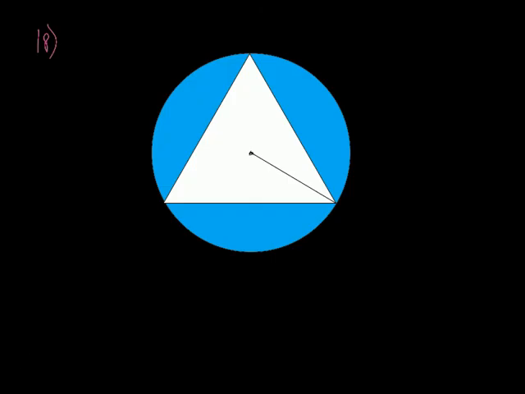Alright, let's draw a triangle. Give me a second while I draw this triangle. Alright, let's take a look at this. Isn't that a nice pretty picture I drew right there? It says find the area of the shaded region. So we're trying to find the area of the blue part. Assume the triangle is equilateral. So it's an equilateral, a regular polygon. And we want to find the area of the shaded.